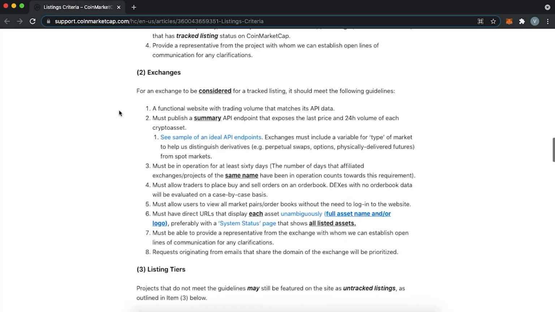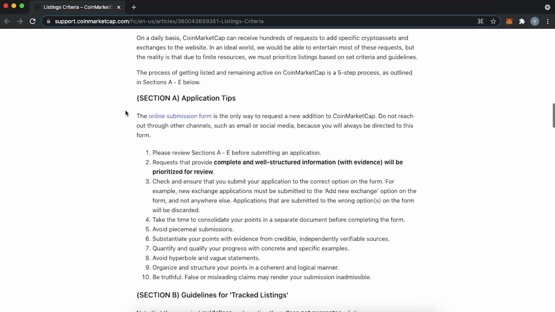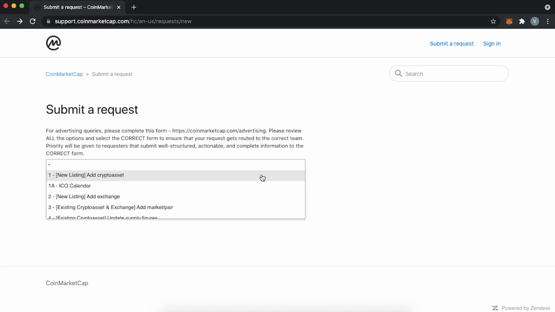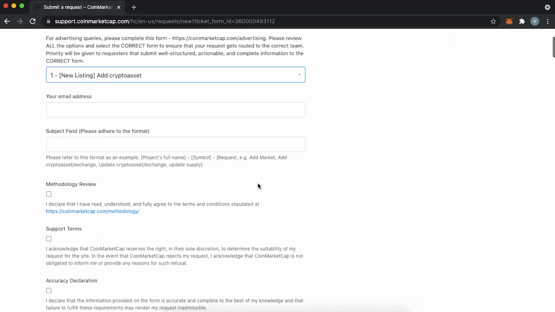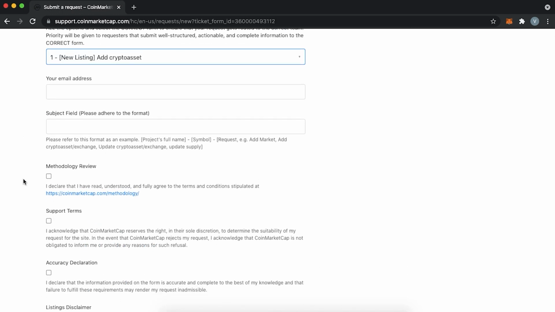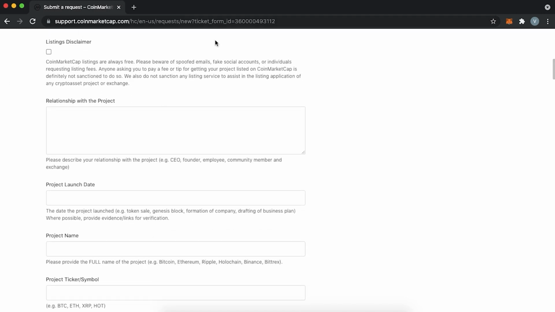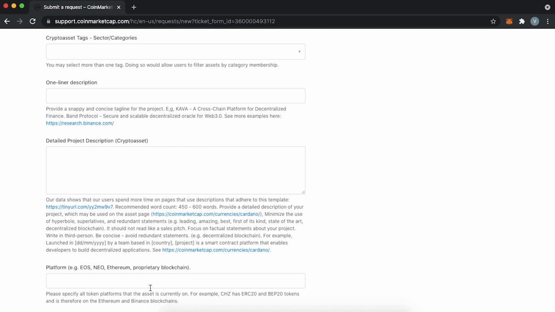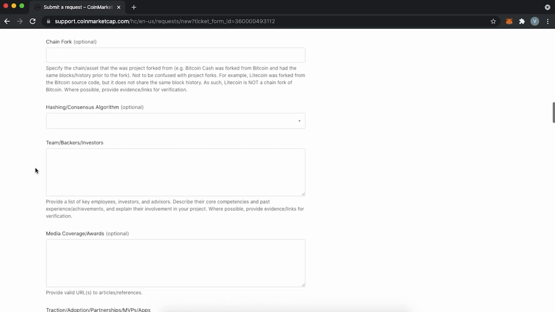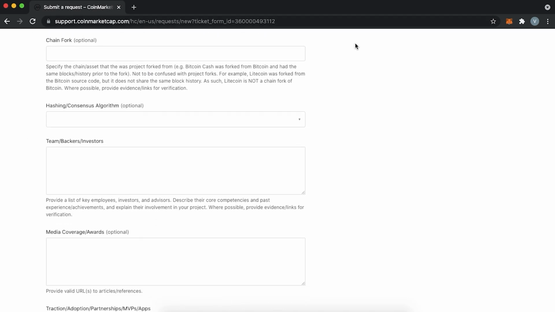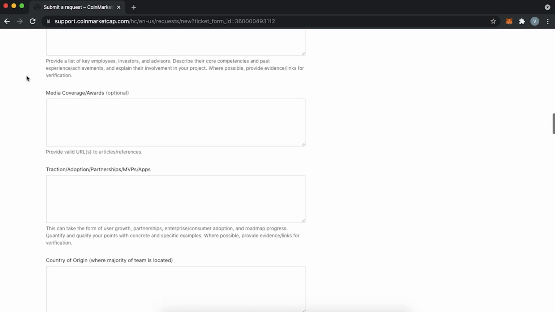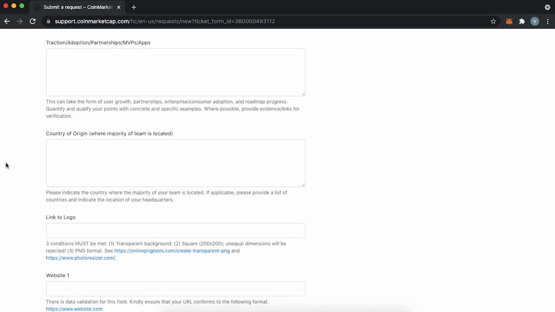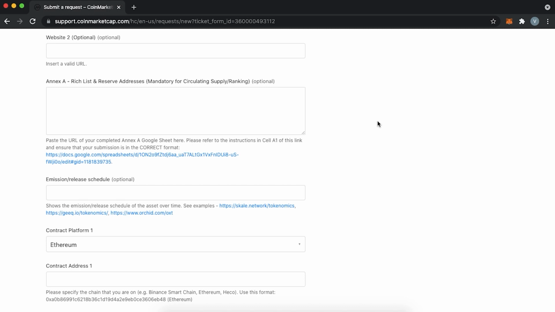Here you can find an online submission link, and as it says, it's the only way to submit your request for listing your crypto. And you should provide well-structured documentation. Also, you should substantiate your points with evidence from credible sources. And the main thing is you should be truthful. Never try to fake your data or manipulate it artificially, as it will result in permanent disqualification from listing. And the submission process is a review, and it does not guarantee listing of the asset.